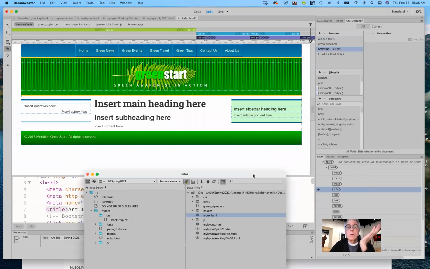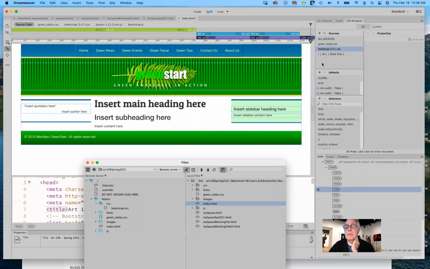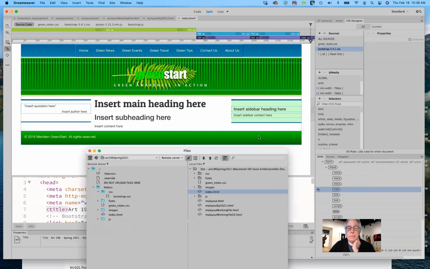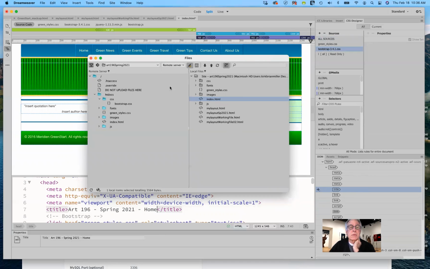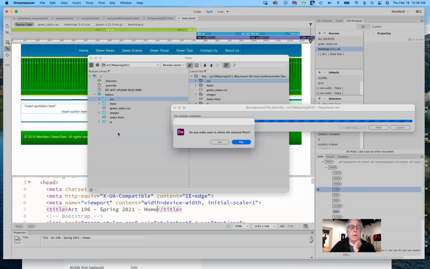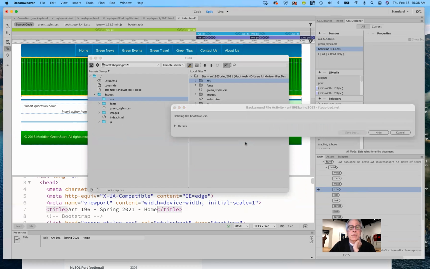Now it fixes it locally. So I'm good to go. And I have the Bootstrap here. But if I were to publish this, so let's go ahead and publish this. With the CSS in here, there's that Bootstrap. I'm going to go ahead and replace the CSS here. So I'll put it in htdocs. Let me go ahead and first delete this one. Okay. And I'll remove it, and I'm going to replace it with this one.